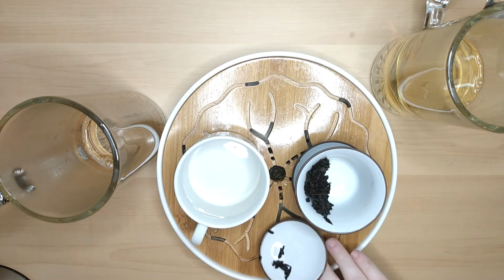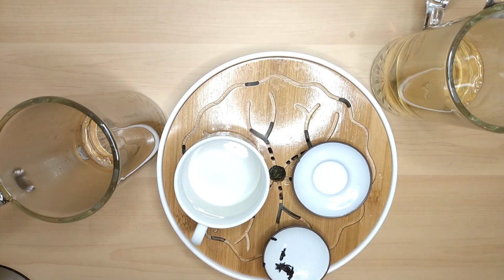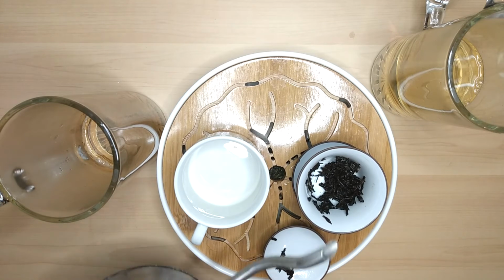Let's enjoy the wet leaves. So they've darkened quite quickly. I mean, that looks like a red tea. Very dark leaves. Oof, strong, bitter, smoky flavor. Wow. This almost smells exactly like coffee. Oh my goodness. All right, I am really interested in how this will taste.